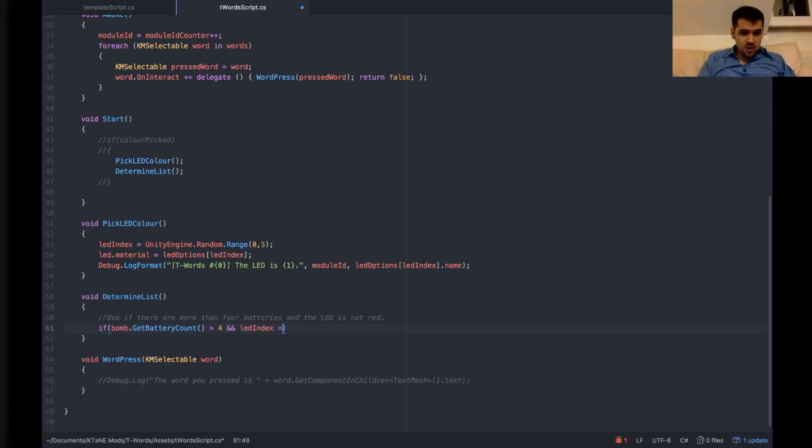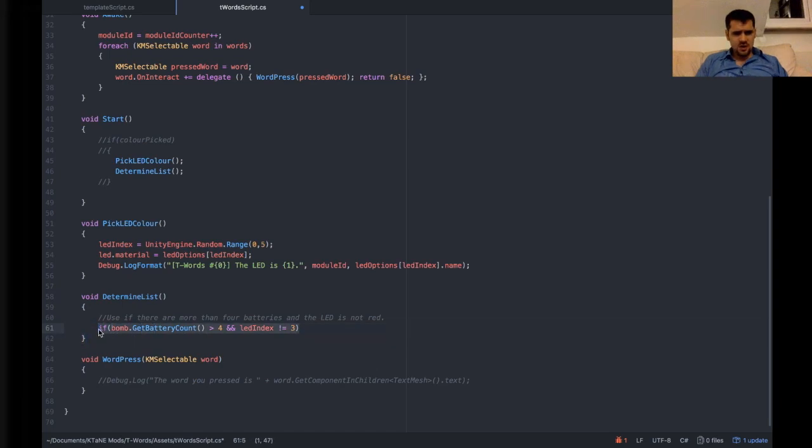So normally we go equals, because if we do a single equals, that changes the value, so that would mean LED index becomes 3. But we want a comparison. We want to check that it's not 3. So to do that, we have an exclamation mark in place of the first equals. I know that sounds really arbitrary and slightly abstract, but that is the syntax of the code.